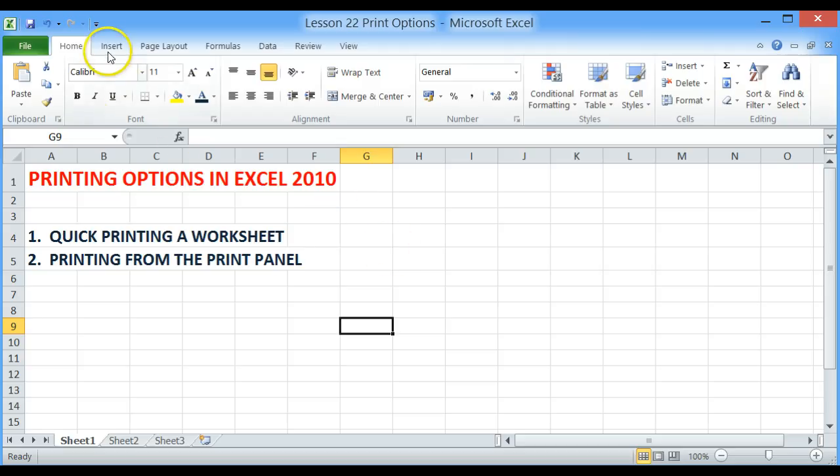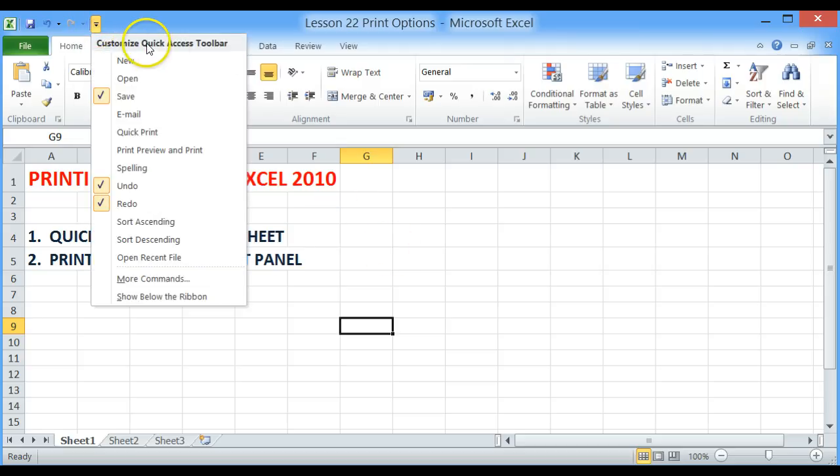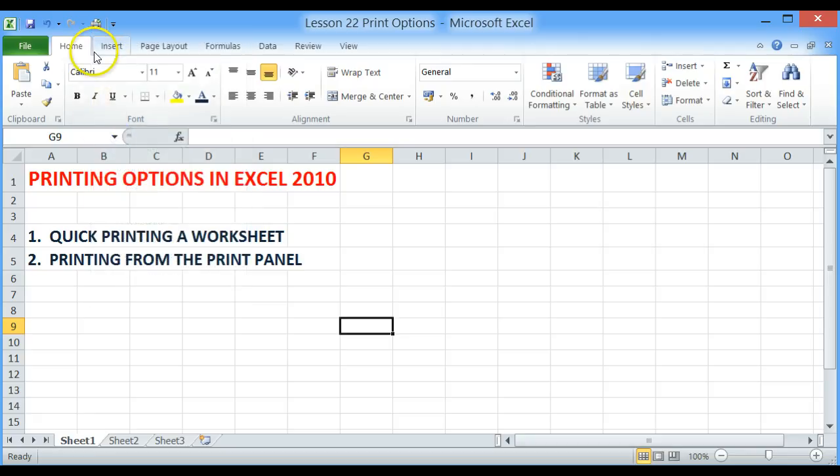For example, we will click on the Customize Quick Access toolbar. Thereafter, we will click on Quick Print, and you will find that the Quick Print icon or button now appears in the Quick Access toolbar.